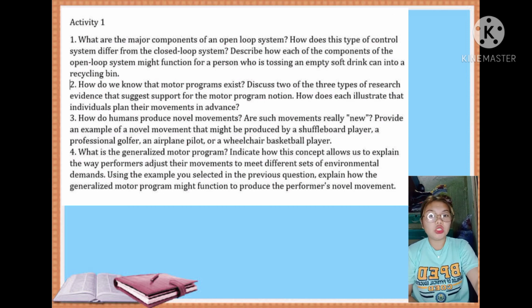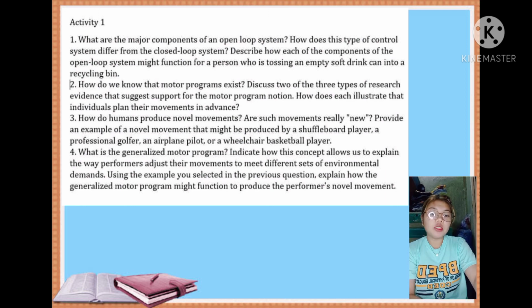So the last question is, what is the generalized motor program? Indicate how this concept allows us to explain the way performers adjust their movements to meet different sets of environmental demands. Using the example selected in the previous question, explain how the generalized motor program might function to produce the performer's novel movements. So, a generalized motor program is thought to develop with practice and provides the basis for generating movement sequences within a class of movements that share the same invariant features such as sequence, order, relative time, and relative force.